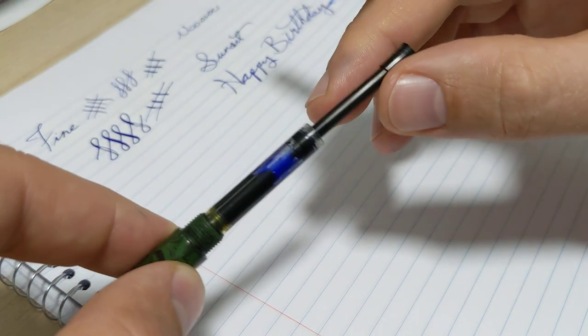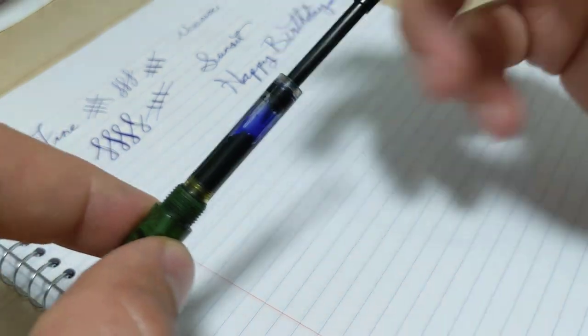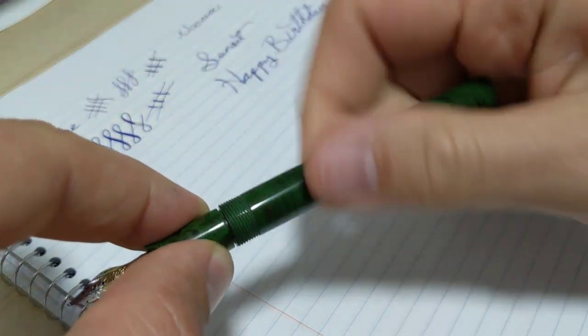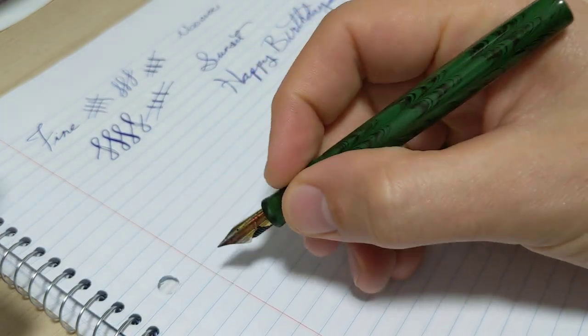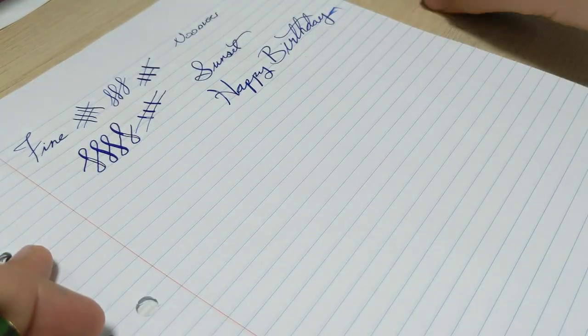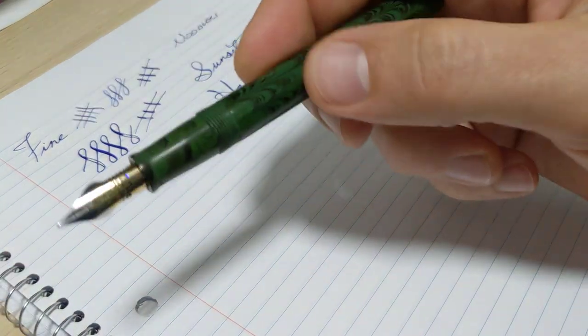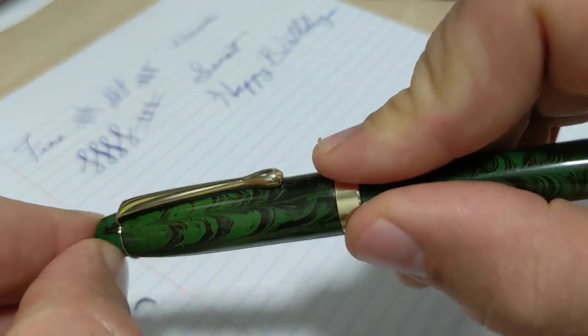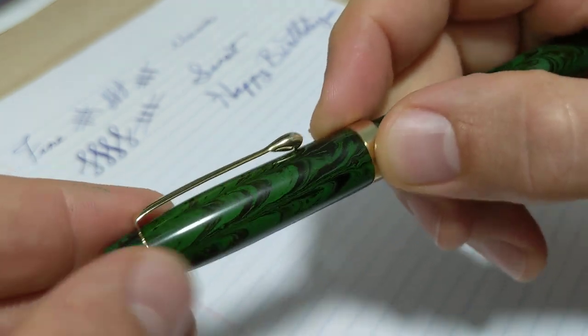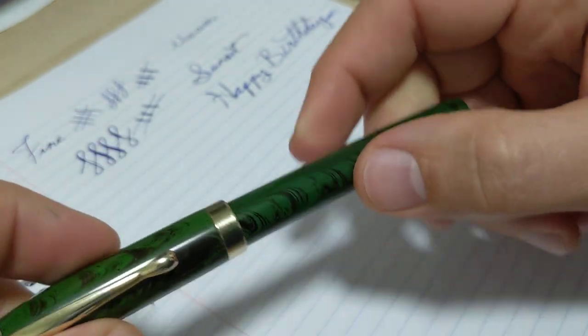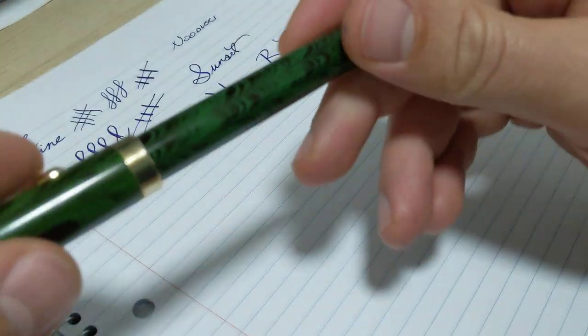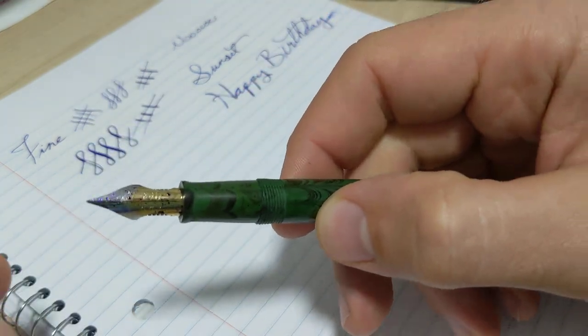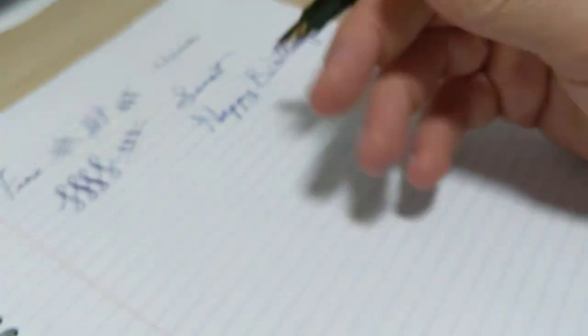It's a thinner pen so it's not as girthy, which means that doesn't hold as much ink. It's a smaller pen. Some people out there this is a perfect size, for me I do like the Noodler size a little bit more. As far as build, you're buying it for the nib. Little things like the clip band, it's not flush or at least rounded, it's off center a bit. Just little things, that cap band and whatever. You're not buying this because this is such a purely well-made pen, you're buying it because you can get a good nib.